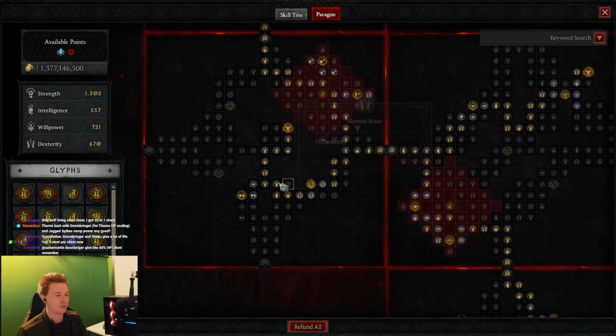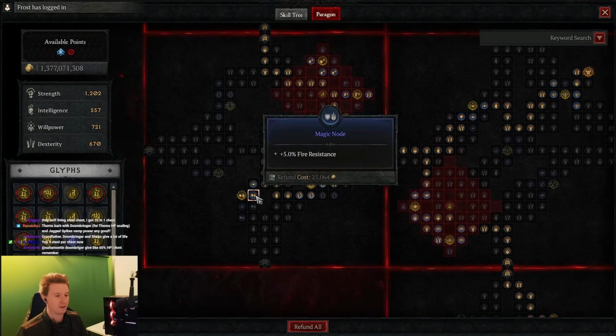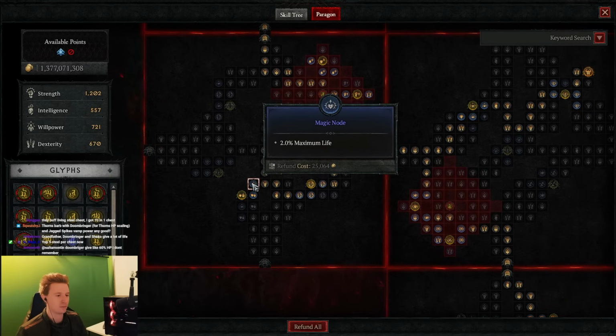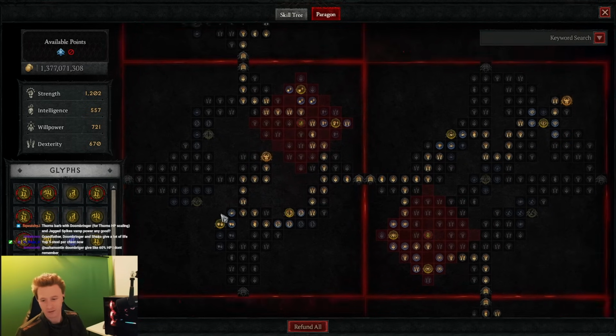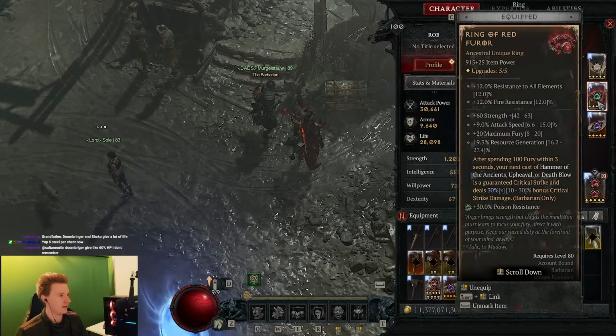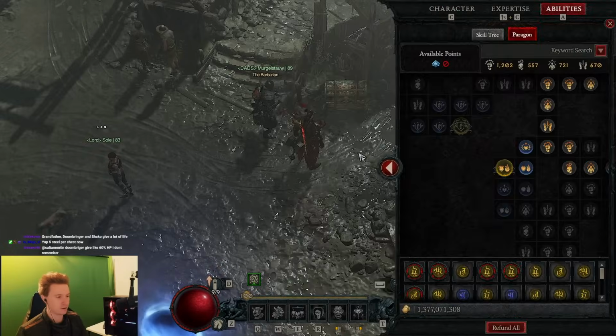We went here into Fire Resist because we have to pick up Warbringer. And on the way there, with 3 nodes you can pick up 40 Fire Resist, and you can pick up 4% maximum life, 6% maximum life, which is really good. With 3 nodes, it helps you a lot if you don't have Fire Resist on your boots, and gives you the max Fire Resist that you need if you are playing the Ring of Furor.